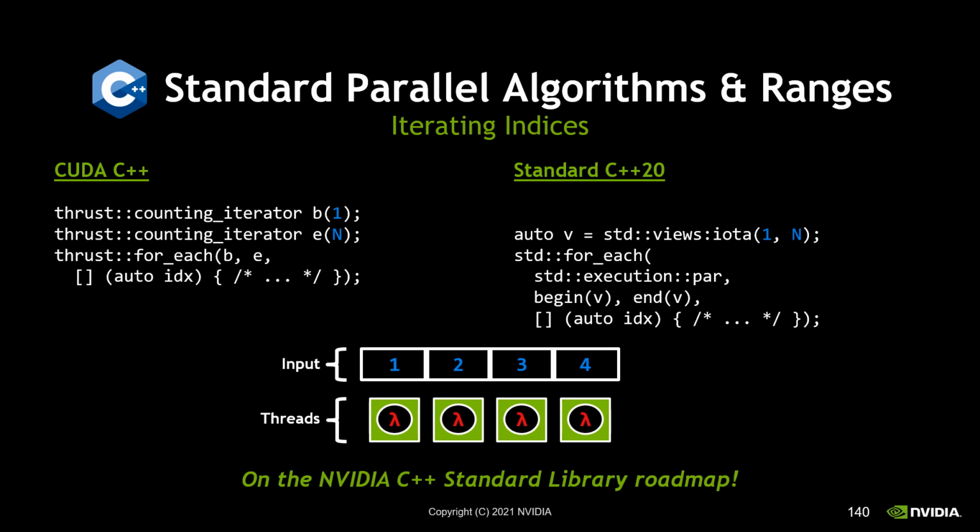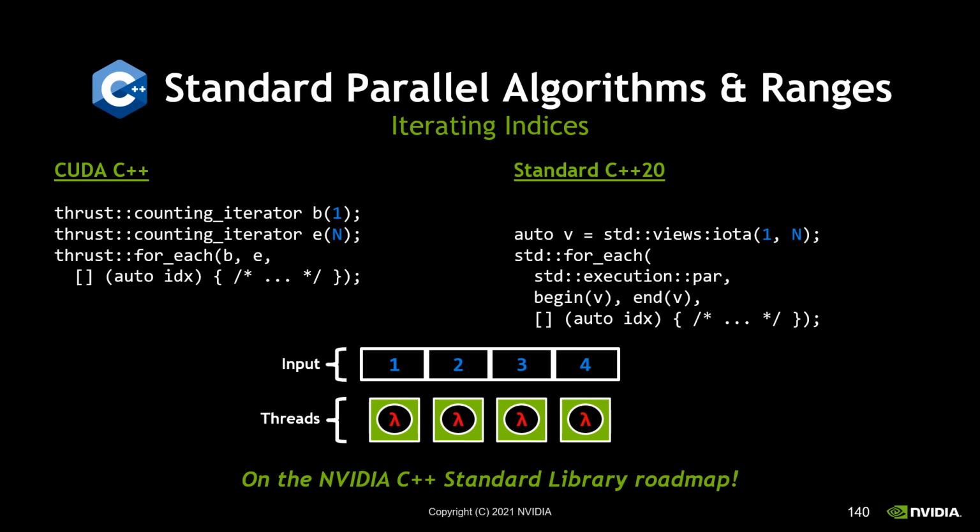For example, std::vector is a range. It owns its data, and you can get a begin and end iterator to it. std::span is a view. It doesn't own the data it refers to. It's just a pointer and a size. Range factories produce ranges that synthesize data on the fly. In C++20, we can use the iota range factory to produce a range that iterates over indices. We can get a begin and end iterator from the range and plug it into C++ parallel algorithms.